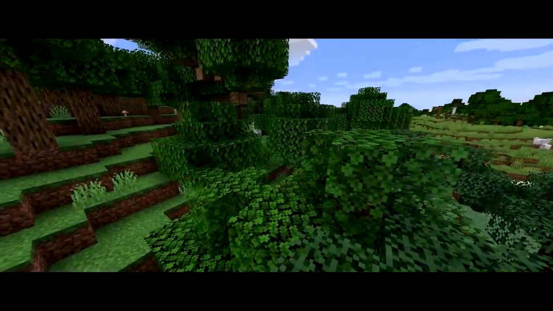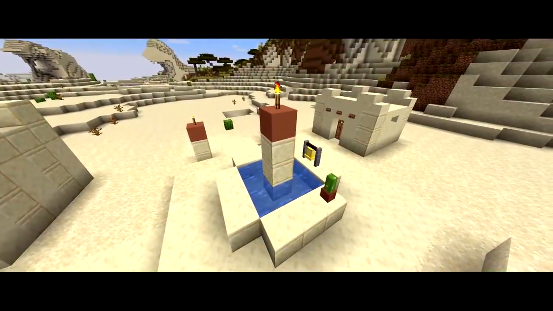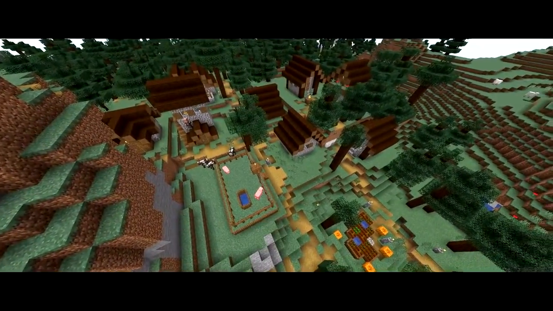And lastly, villages and villagers. In 18W50A, desert villages were added and taiga villages were updated.